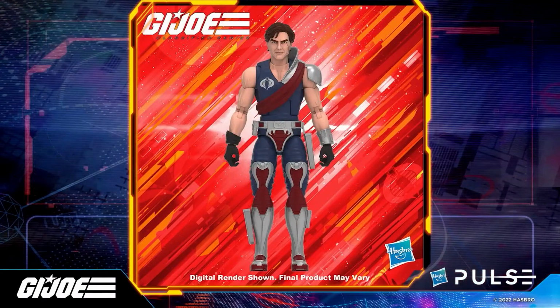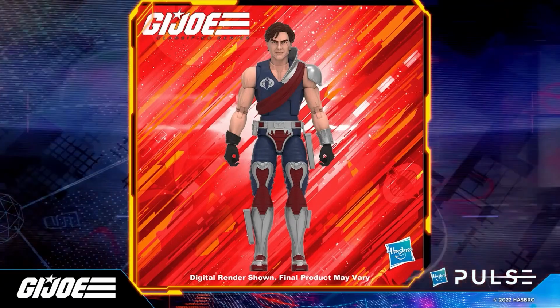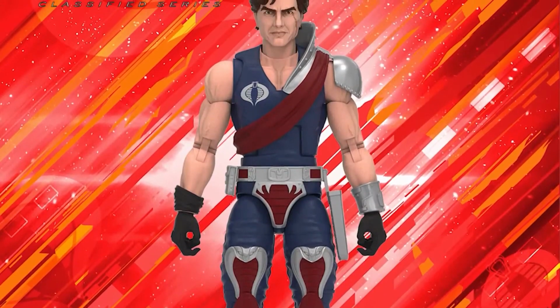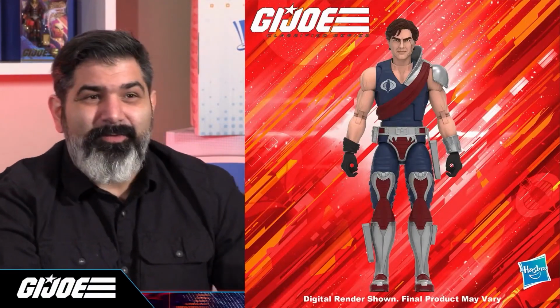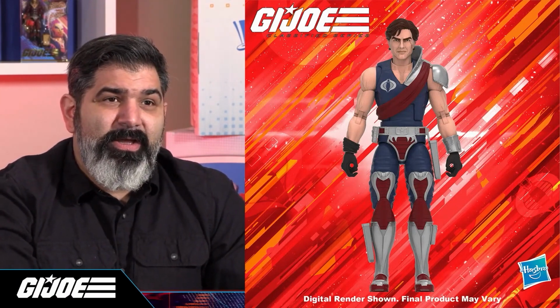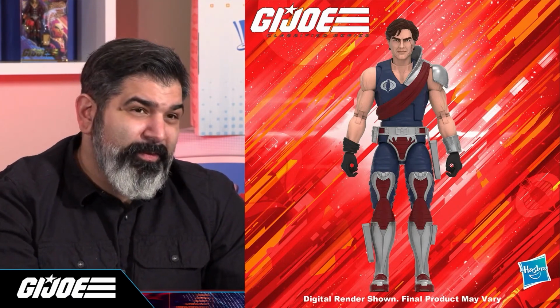Oh, yeah. So our very first reveal is Xamot. That's right. And as you can see, here is Xamot in all of his glory and riches, if you would. As you can tell from the design, we really stuck close to the classic, because that is really what exudes Xamot and Tomax. Of course, he has a scar on the side of his face, and this is a brand new sculpt. From what I can tell you from the images, the sash and shoulder pad are removable.